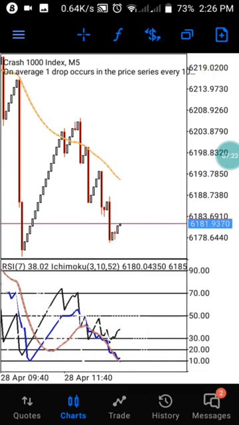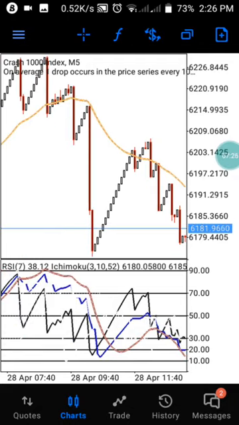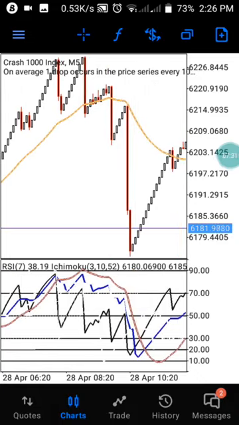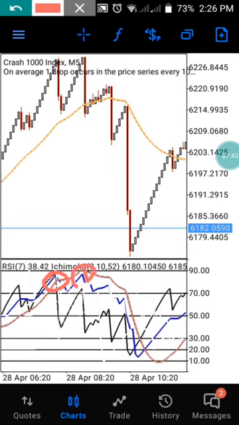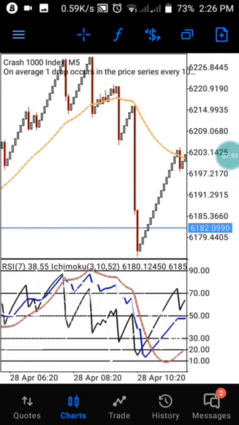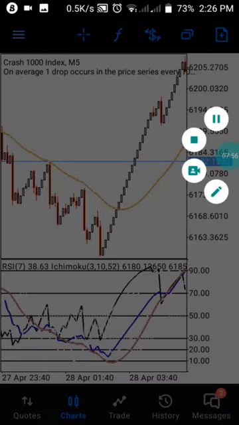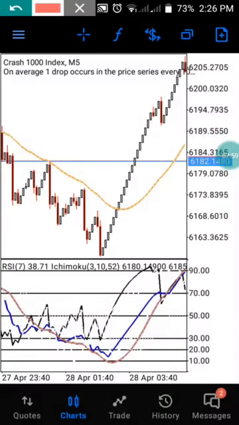You see guys, this is exactly how this strategy really works, and also you can use it to catch a spike on Crash 1000. You just need to wait for a reconfirmation. You see that this entry is confirmed from this level, it found this another entry. You see there is a spike immediately, it respects those zones, and it keeps on spiking until it reaches this particular level, guys. So you see, it is one of the best strategies that can really help you to make money from the market every time. You see, there's another entry here.